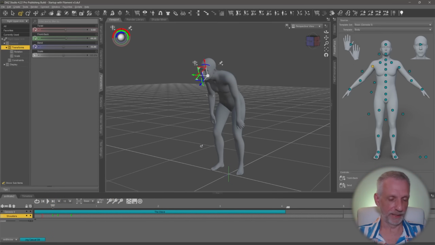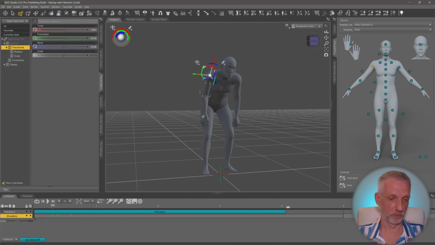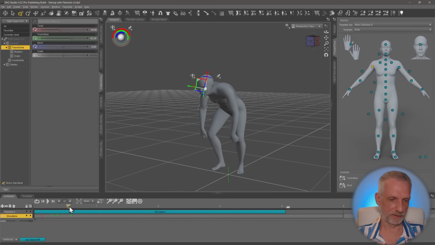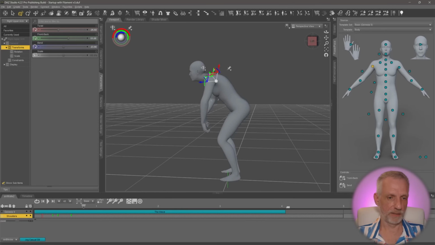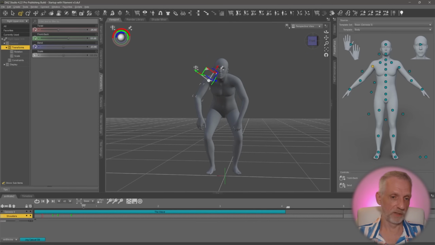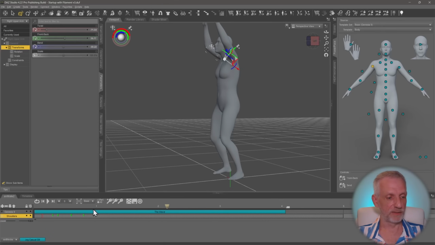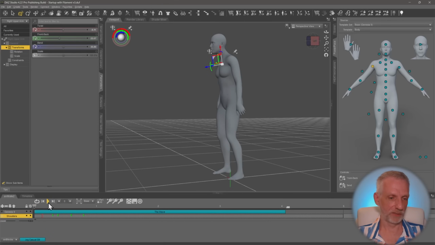This means that my changes are being reversed here to its original position, and then my correction is happening. And the moment he's starting to raise his hands to about here, I'm pretty sure that I can set another 0 key, because at that point my changes are no longer necessary. So let's do that, 0 key. There we go, perfect. And now the animation should look okay on my character. That's really not that hard. It's just one of those things you've got to know, that this is how Daz Studio ticks in the background. Let's have a look. That doesn't look bad.